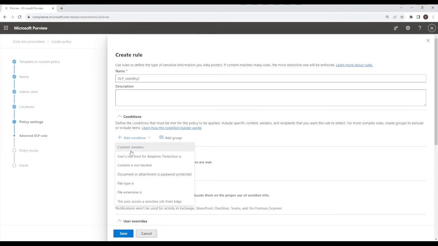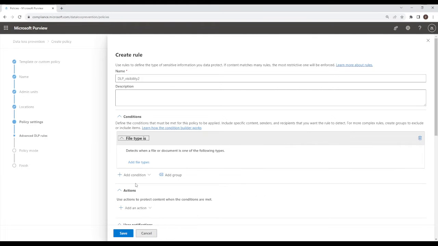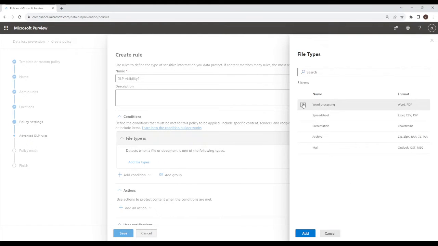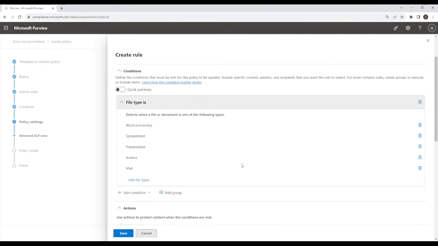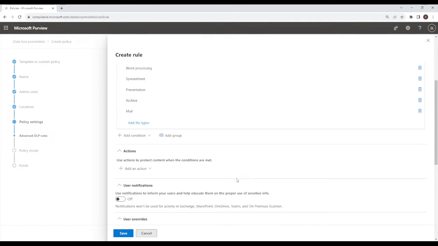Every DLP policy or rule starts with a condition. In this case, we'll go ahead and add all the file types. Why do we do this instead of choosing, let's say, a sensitive information type? Starting out, I like to be as broad as possible. If we go with sensitive info types, then we might be excluding certain types of sensitive information that either we aren't thinking of that our organization has, or Microsoft doesn't support out of the box. So let's keep it very broad.